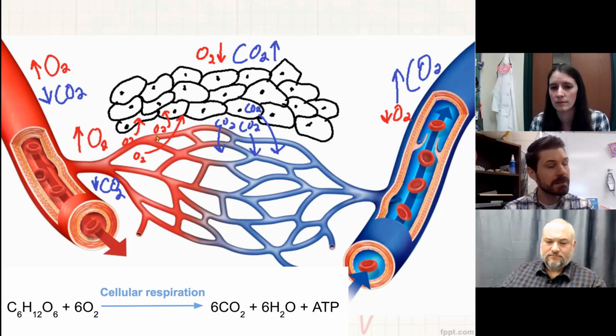So the oxygen is in high concentration in the blood and low concentration in the cells because they're using it, so it will diffuse from high to low, from the blood to the cells. The flip-flop is true for carbon dioxide. The cells have lots of carbon dioxide because they're creating it, and the blood has relatively little. So it diffuses from the cells into the blood, and then that blood gets carried back to the heart, back to the lungs, where the concentration gradient is reversed, and so you get rid of the carbon dioxide that way.